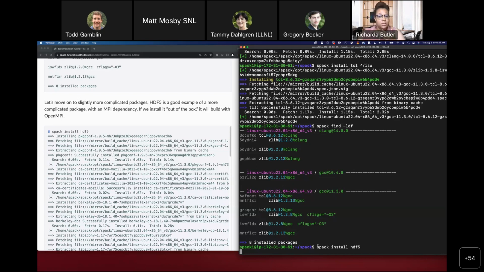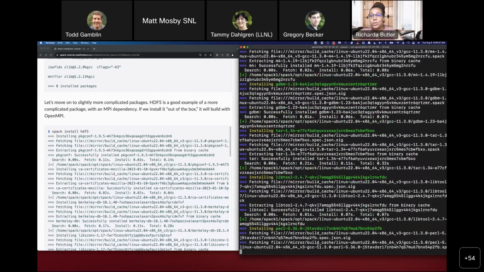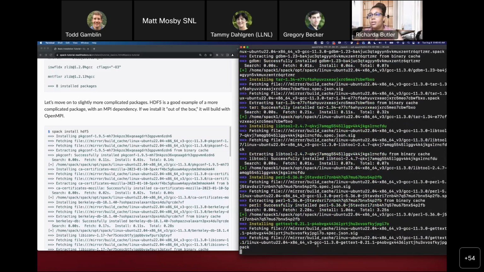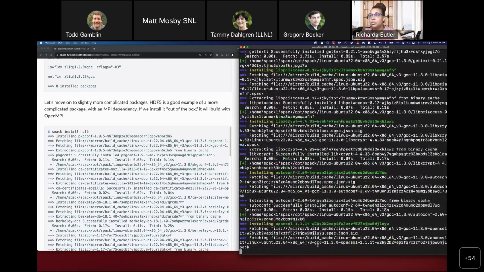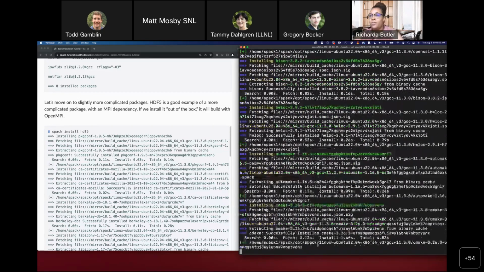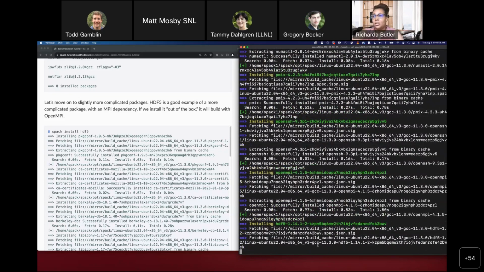And since it depends on MPI, Spack is going to use OpenMPI by default, which also has a lot of dependencies, which are going through installing right now. As that goes by, since the MPI dependency, we're going to have OpenMPI installed and then our HDF5.